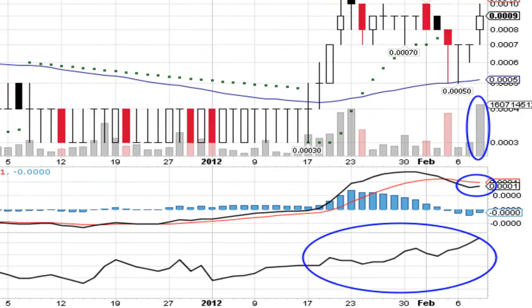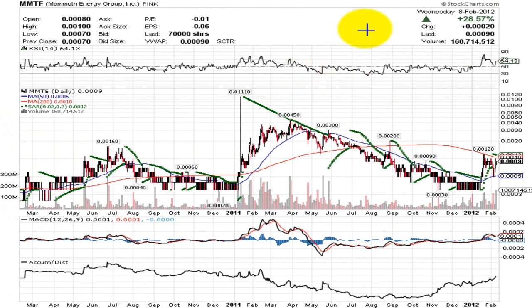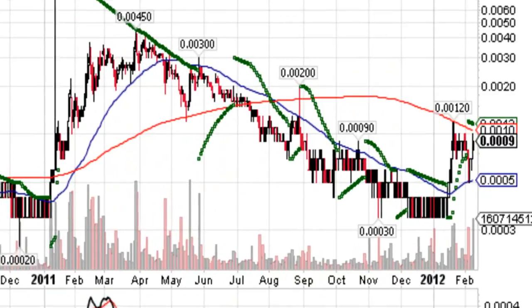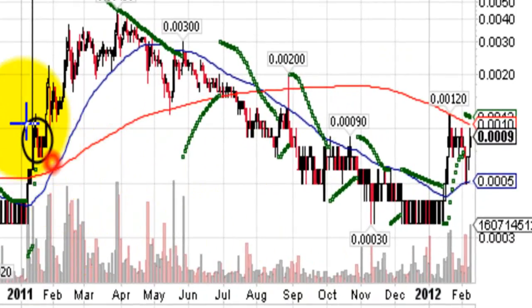I'm going to flip over here to the weekly, 2-year weekly right here. RSI, obviously, at the 64.13, as we just discussed in the daily. Now, if we look down here, what's definitely sticking out at me with this chart is if we look last year, we see a lot of stuff very similar, the same exact thing going on here, in my opinion. Right there, we have a lot of the same thing around the same level, and then we see what happened after that. It went ahead, took off, and got all the way up to that .0045 area.